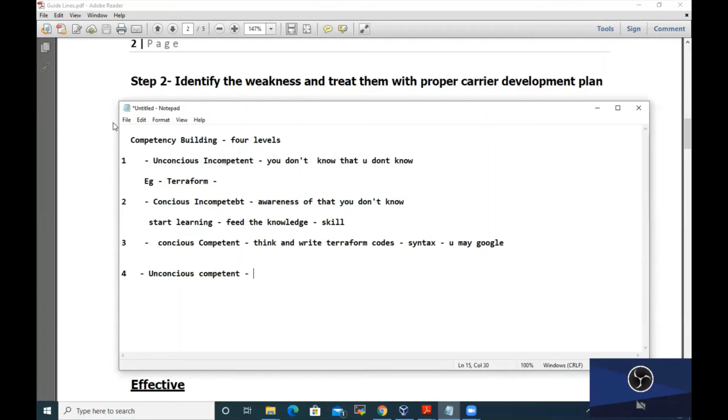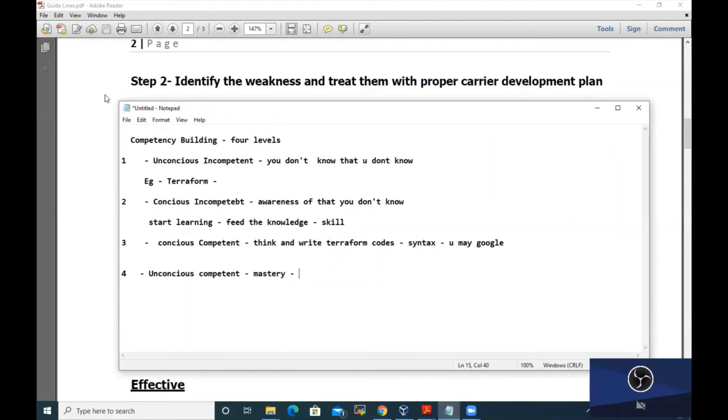So this is mastery. Without thinking, you can do it, right? Mastery. You are no longer required to get the assistance of Google or anything. You just sit at the machine, you know what to do, and just keep on typing the code. Then the Terraform script: Terraform init, plan, apply. Right away you can run it and finish it, and your desired environment will be coming up, right? It's spinning up the environment. So that's the mastery level.